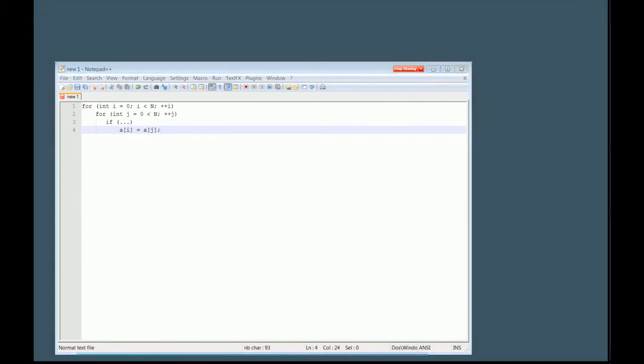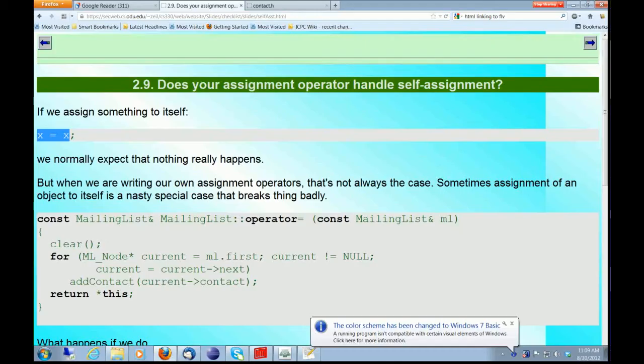Well, it's quite possible that some circumstances will come up in which i and j will actually be equal to one another, which means that the net result of that is that you actually have done an assignment of one particular object to itself.